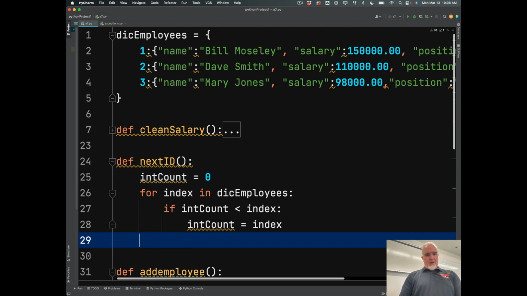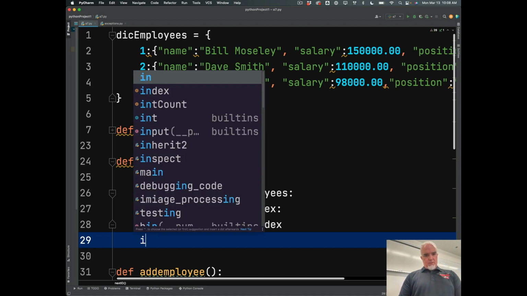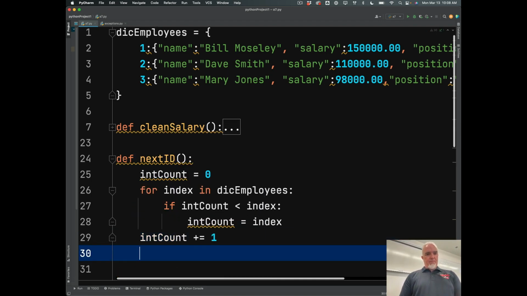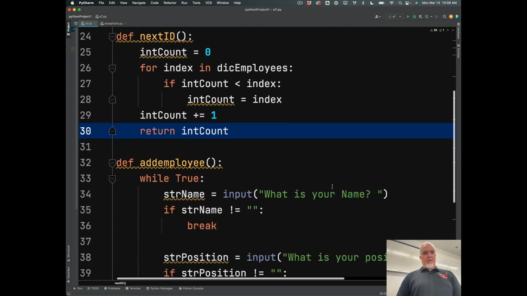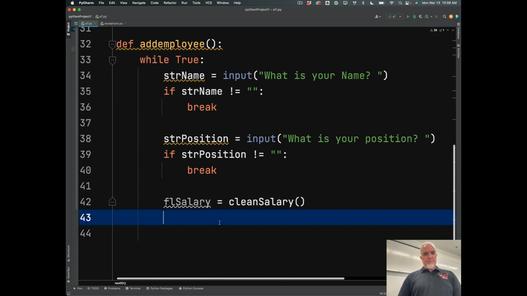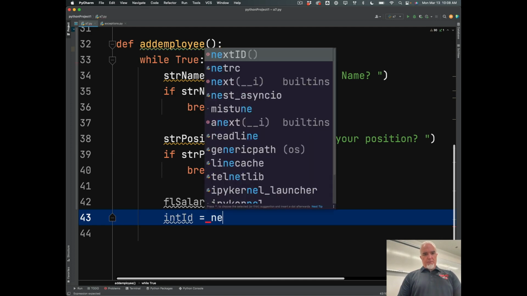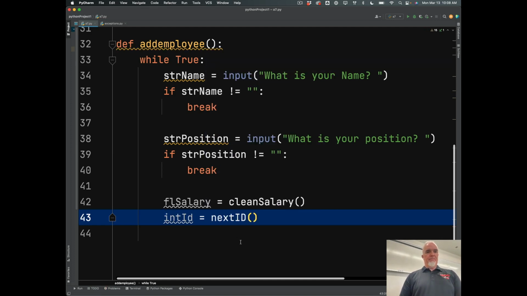And then at the end here, I'm going to say int count plus equals 1. I'm going to add 1 to it. There we go. And return int count. So that'll give me my next ID. Int ID equals next ID.